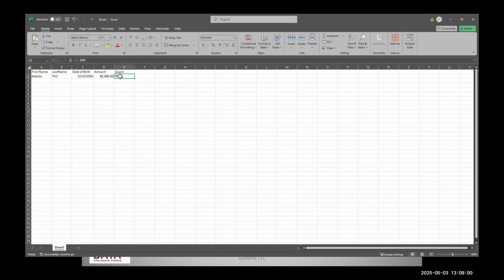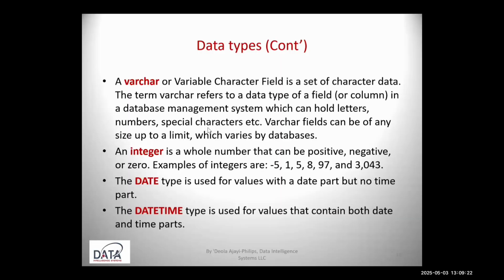If I put this, the database is going to let us know that this is wrong. If I put something in this one that is meant to be letters, you see it gives me something here and lets me know that's an error. That's the same thing we are trying to do here.